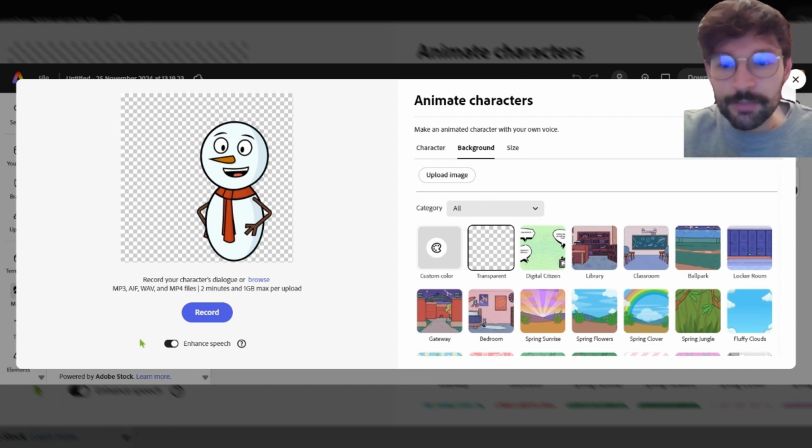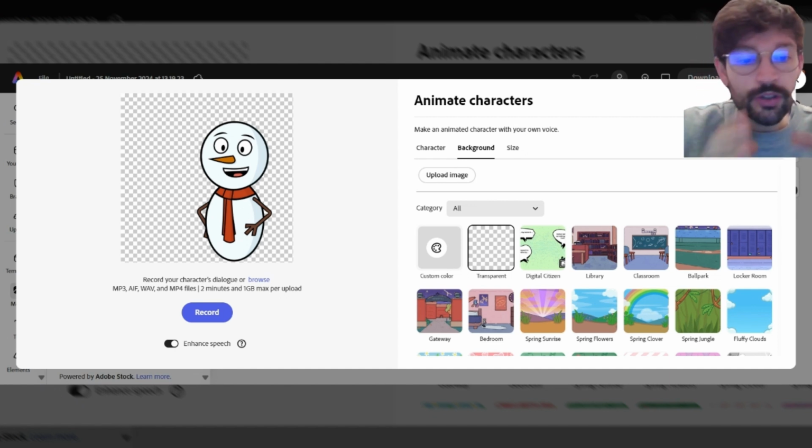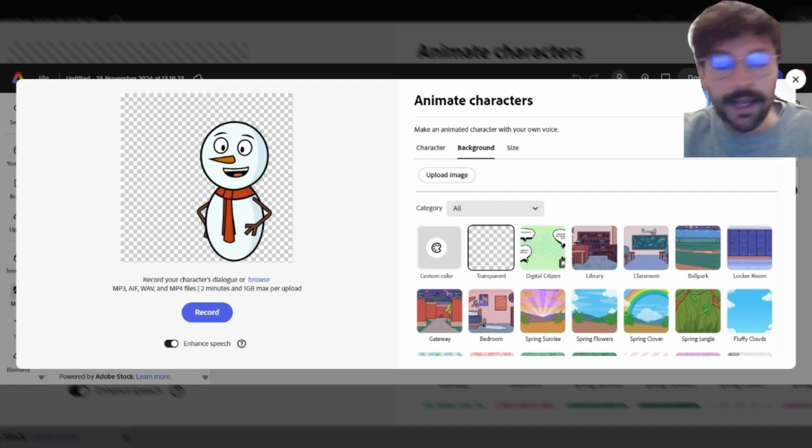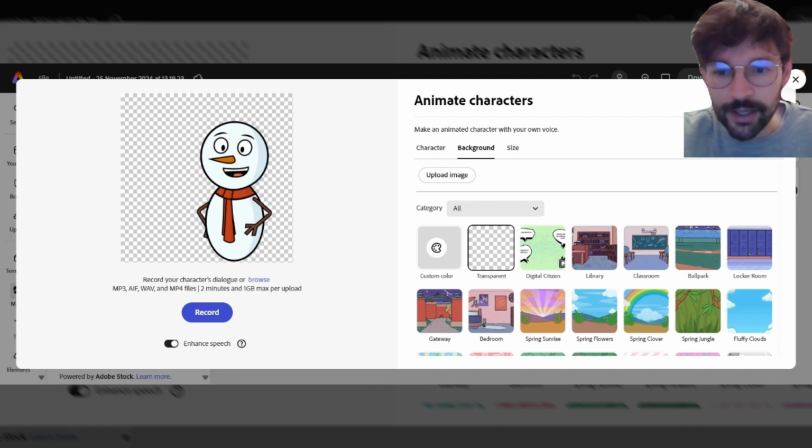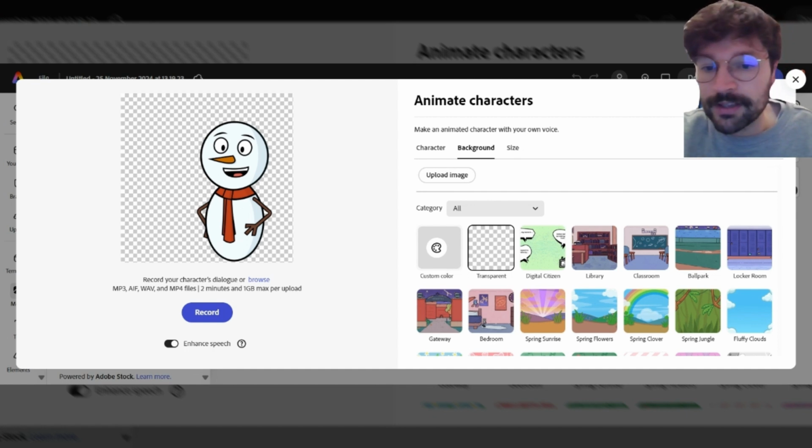You can find a quiet space, or you can turn on enhanced speech, which actually quietens down the background noise and focuses only on your voice. Equally, if you have headphones with microphones, which some schools have, it would be a really good opportunity to use those now. So I'm going to record my message. Simply click the record button and I get a 3, 2, 1 countdown before I can record. If you make any mistakes, don't matter. You can re-record as many times as you want until you get it right. So I'm going to record my message now.